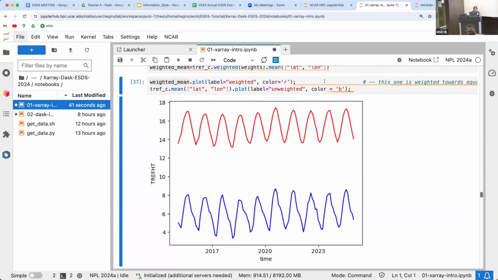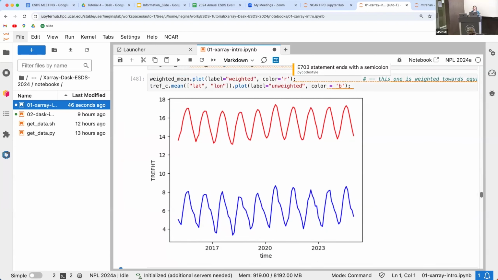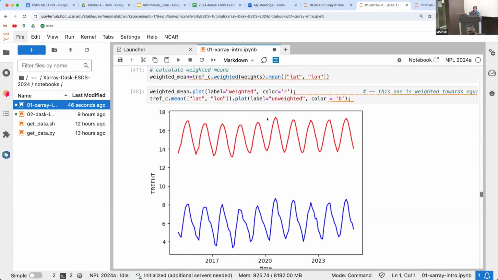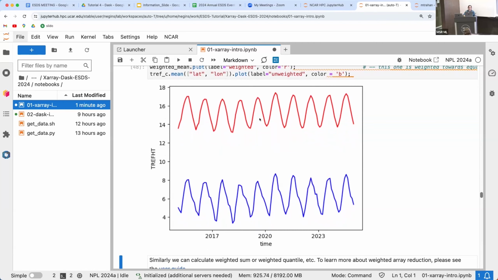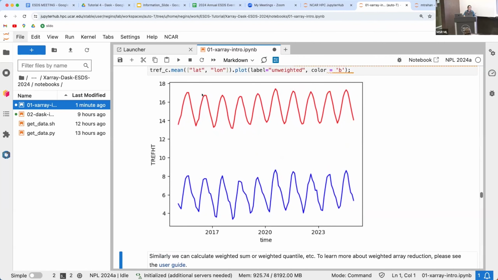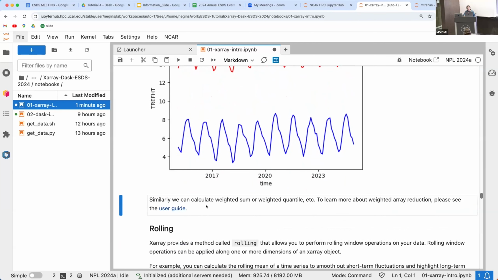Here I am plotting it to show how it's different from the original array. You can see the red is the weighted mean and the blue is unweighted. The blue is much lower because our weighted mean had a lot more weight on the equator and less weight on the poles, and that was expected. So that's why we have higher values for the weighted means here.